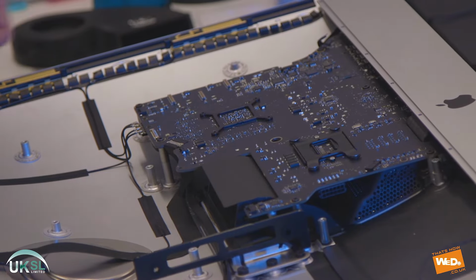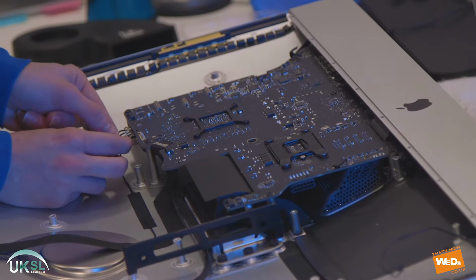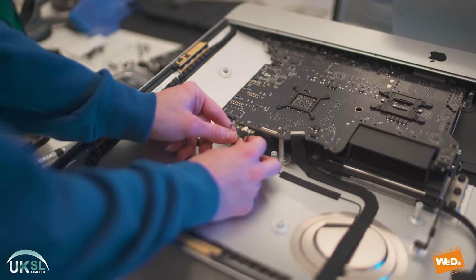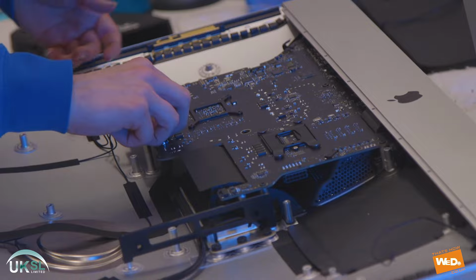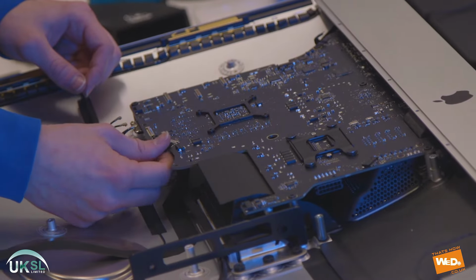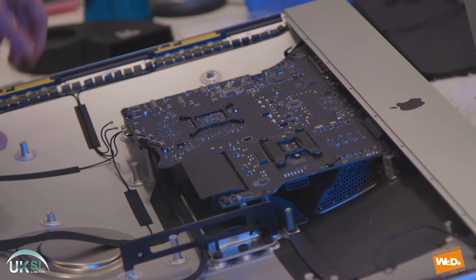Now we're going to remove the logic board. First, we disconnect the Wi-Fi cables. Now it's important to note which order these are in, so when we reconnect later, we connect them back to the right position. And then we have the webcam to remove, so we disconnect that cable now. There we go, we just peel that off and pull it out just there. So that's all the cables removed from around the board.